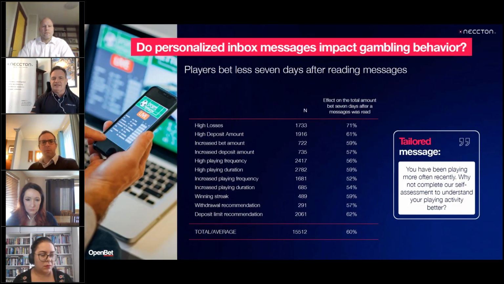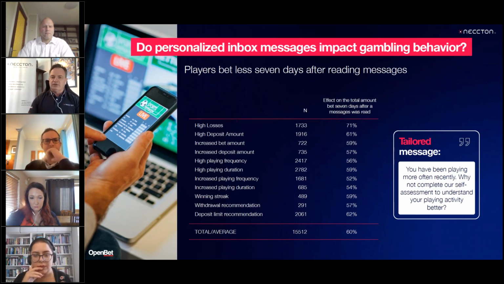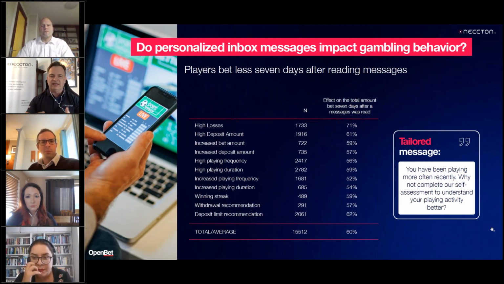And here you see a table from a study which tested text inbox messages. One of those inbox messages in the bottom right corner: have you been gambling more often recently? Why not complete our self-assessment to understand your playing activity better? So you have to imagine, remember the page before, a gambling operator would provide a player with an inbox, like a self-assessment, like a cockpit, a section on the site where they can learn more about the gambling. And that doesn't only contain numbers or figures or charts, but actual text messages.